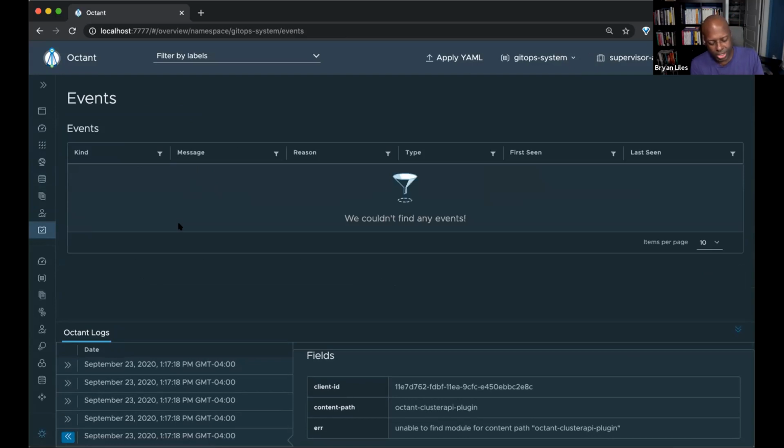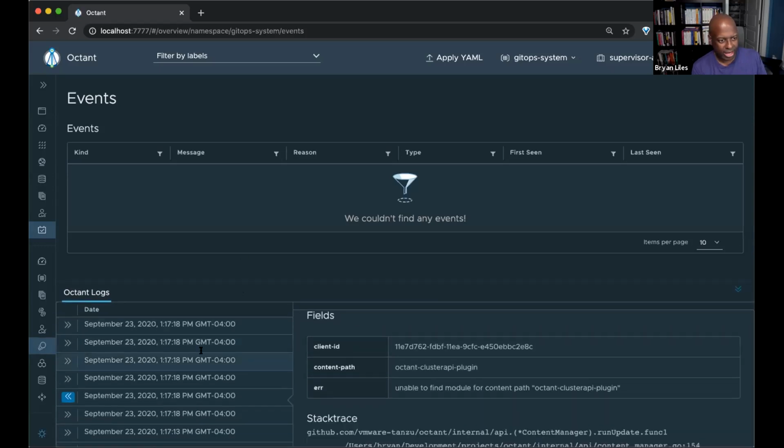So let's say you scaled up a workload, we could actually show that in the events, and it would just populate at the bottom. So if you kept this window up, it's just a slightly bigger screen than the one I have now, you would be able to see those events. So you could actually see the cluster change in real time.